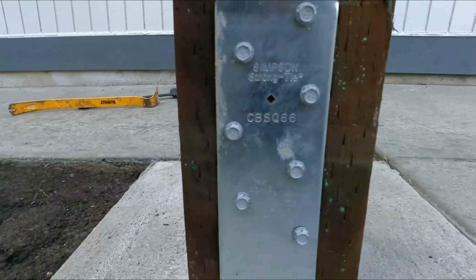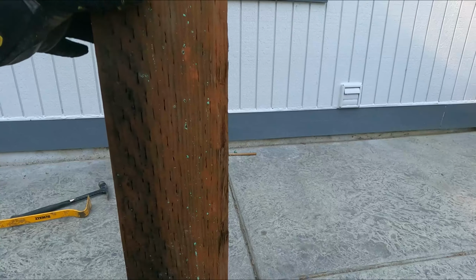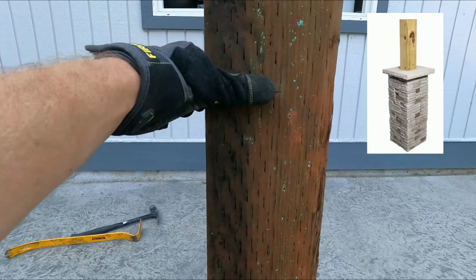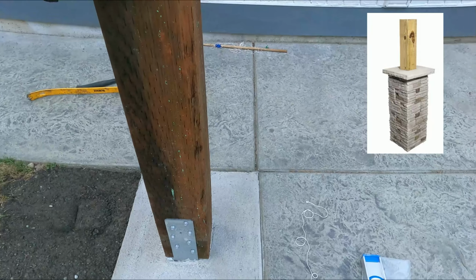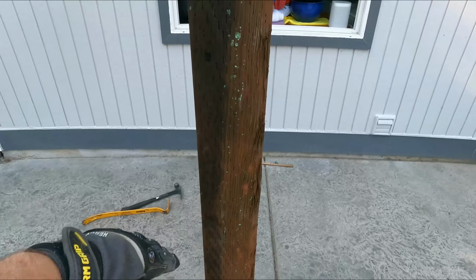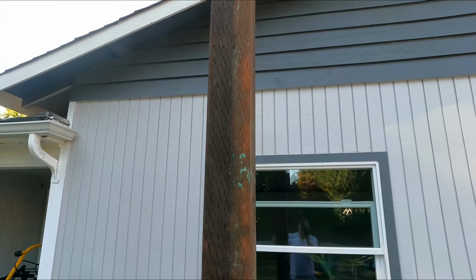So it will push the water away, and we'll also be putting about 30 inches up a little bottom column cap around it, or something to dress up the bottom here. So about here down, that's going to cover that up. And then from about 30 inches up, we're going to be wrapping it in cedar.